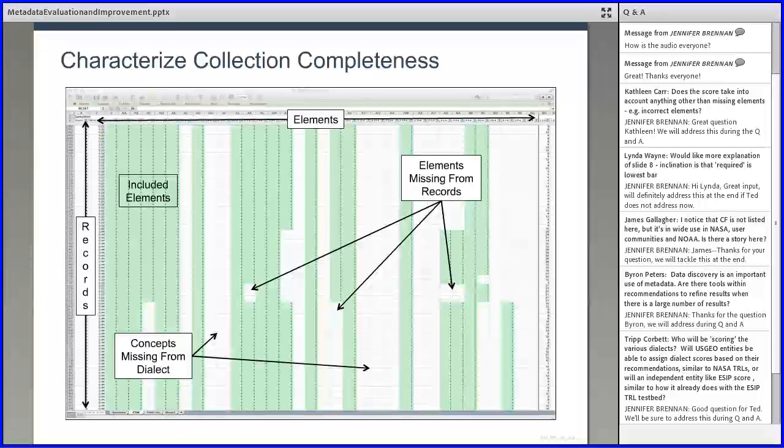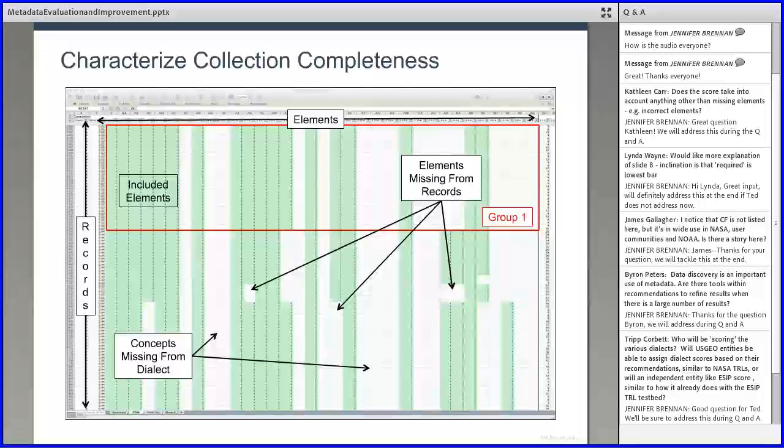But the interesting thing is that when you look at these collections, they tend to divide themselves into groups. This is a little bit unexpected, and of course it's not true all the time, but typically there's a large subset of records that are missing the same things. When you think about how these metadata records get created, they're created by different people, at different times, in different programs, so in many cases they're created in groups. Maybe it's not surprising that groups are missing similar things. There's the first group. Here's the second group, which is missing this one over here.